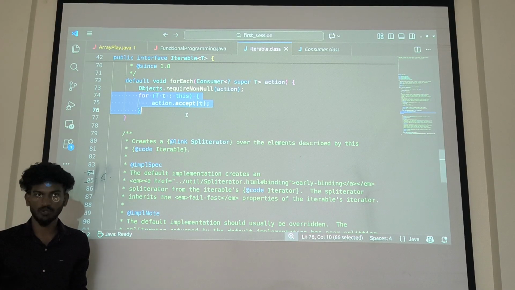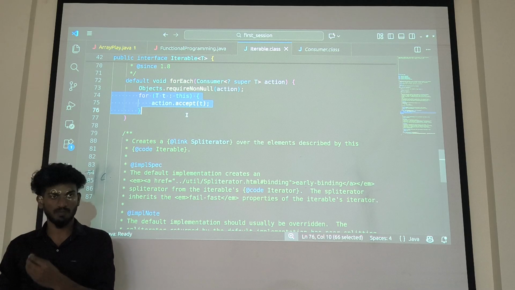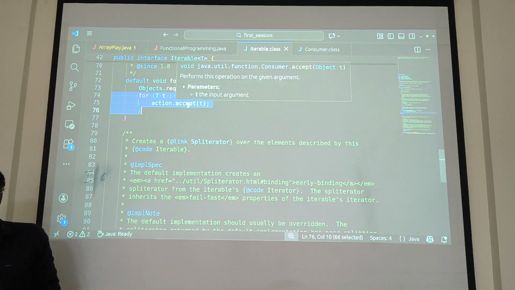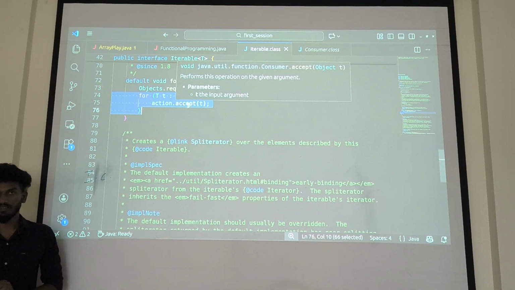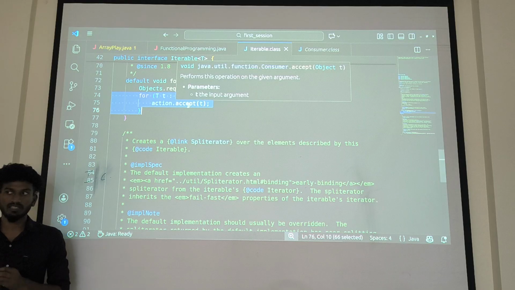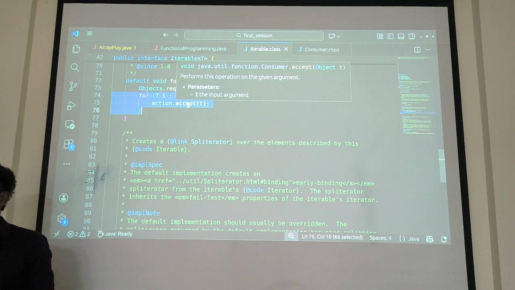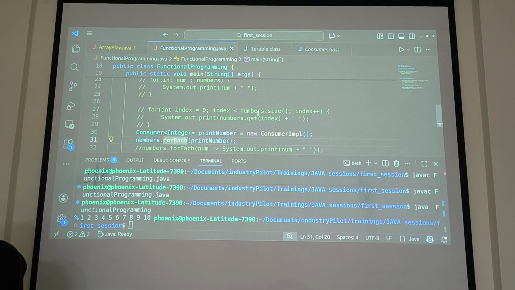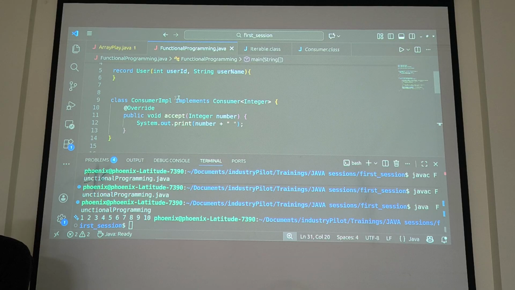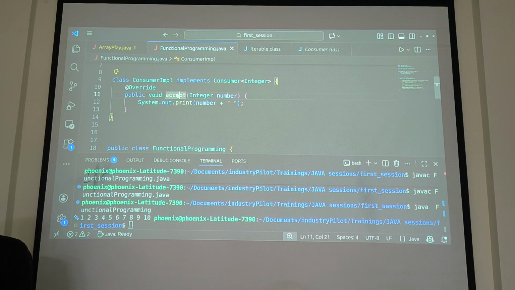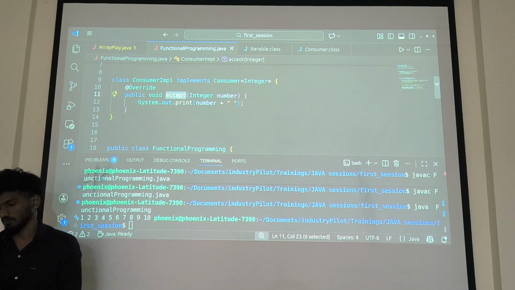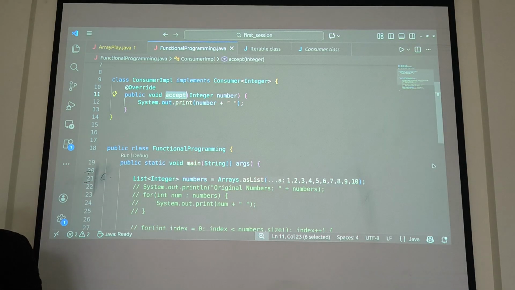So I am taking that as my value. Then what am I doing? Just doing the enhanced for loop, passing the value one by one. While passing the value one by one, next I call the accept method. Accept method from where? From my reference. What reference did I pass? Come here. This is my reference. I am passing this consumer implementation object reference, right? If I pass this, whenever they call the accept method, where will it come? It will come to my implementation only, right? Simple.